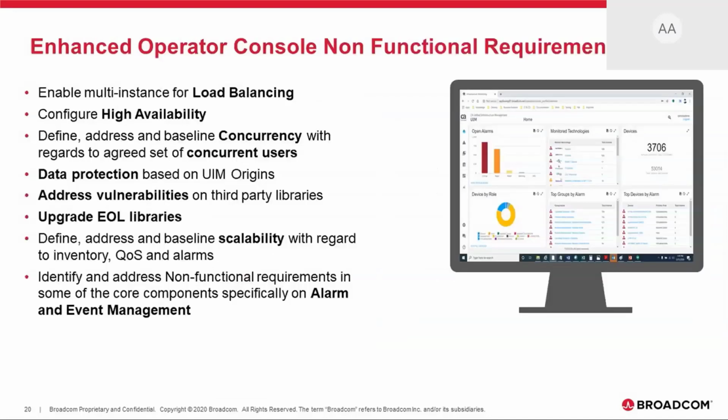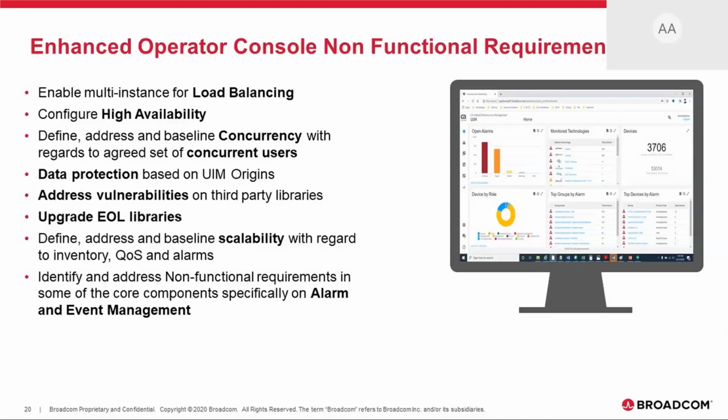So while we are making operator console the key user interface for UIM from UIM 20.3, we understand that there are a bunch of non-functional requirements that we will be able to provide, and the key is the way UMP today supports load balancing. So with 20.3, even operator console will support multi-instance for load balancing.